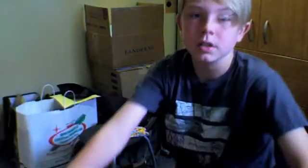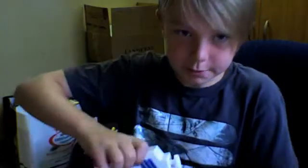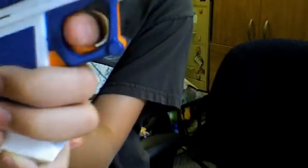So it's kind of like Dart Tag because you've got the two different colored darts, and it comes with three. So you can be like, haha, I got you, haha, blue wins. It's really hard to pull. I'll show you how long it takes to pull the trigger when I'm actually trying. See if I... And start. There. I was trying, and it was hard.